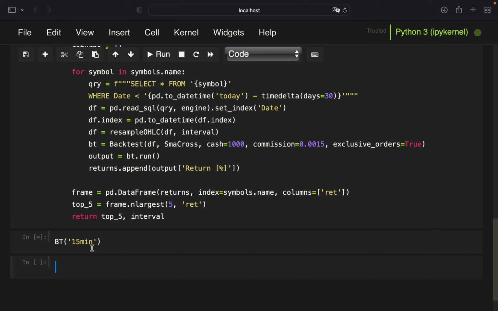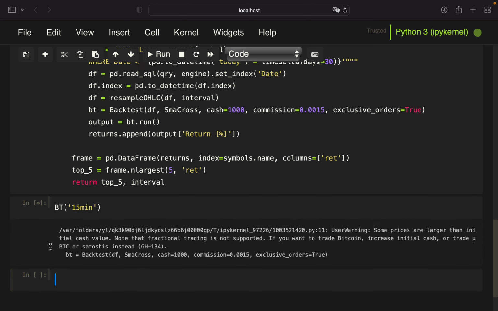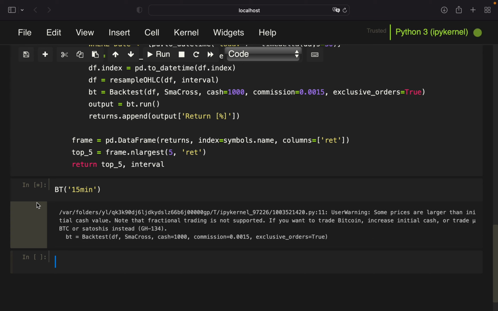So with that, just to recap, don't worry about this error message. This is simply stating that 1K is a too low amount for e.g. Bitcoin or ETH, right?